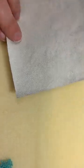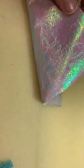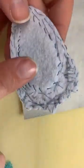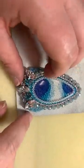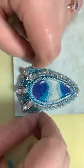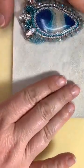So, like I said, I have a 4.5 by 8.5 piece of leather. This is the back of my leather. That is the top of my leather. That's what I want to see. So I'm going to glue the back part of my pendant to the back part of the leather. I'm going to go kind of close to the edge because leather is fun and we don't want to waste it. So I'm not going to put it exactly in the middle of my piece, that way I have some to work with later on.